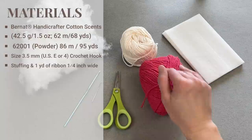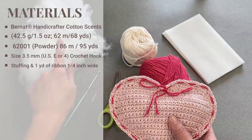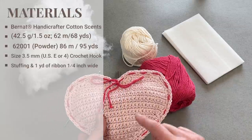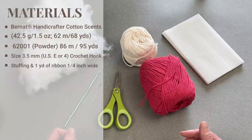When it comes to these stitches with this yarn, you just need your stitches to be tight. Super important, so you can't see the polyfill on the inside or you can't see the dryer softener sheets on the inside. You want it to be very clean. You want these stitches tight. So to help, you can use a thinner crochet hook.